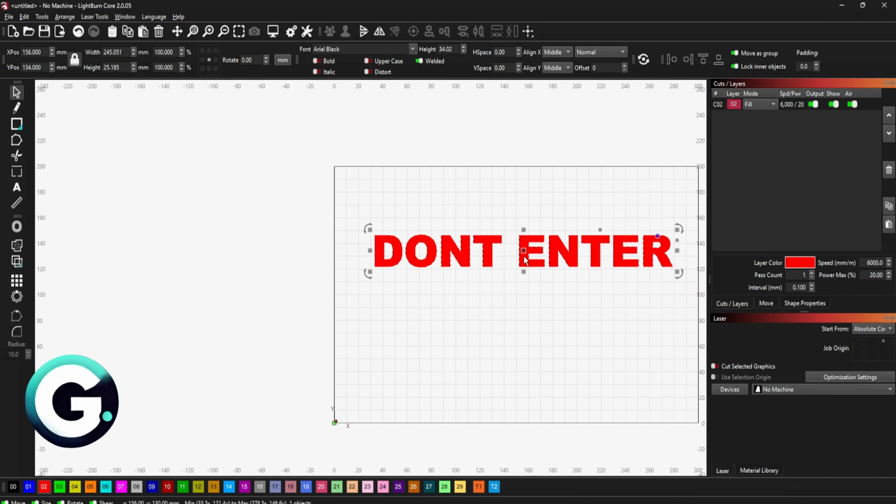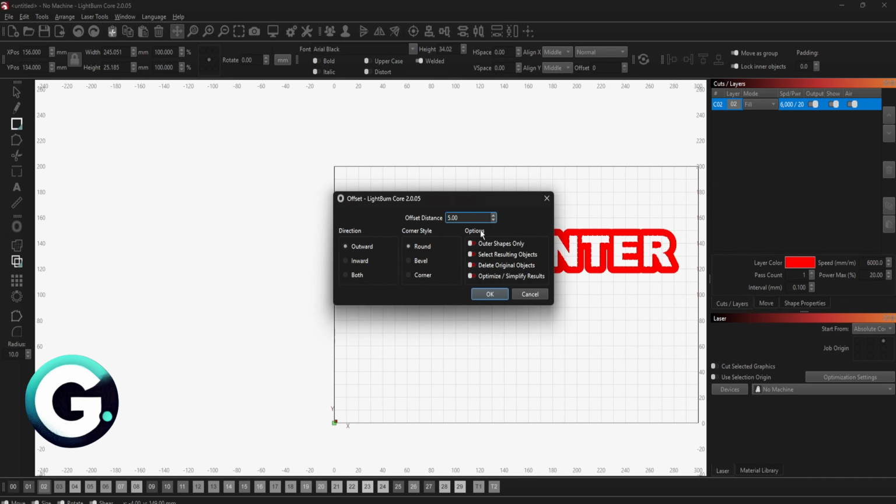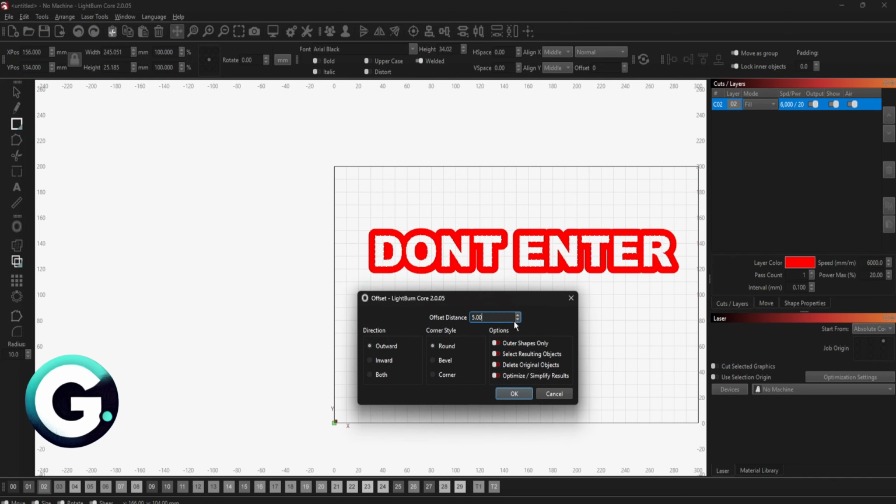And now what you actually need to do is to click on the outline option or the offset option. So it's going to be this specific button right here. So just click on it and then select the distance offset of your specific offset. And so of course you could adjust this and basically you can preview it live. So in my case, I'm basically doing it this way.